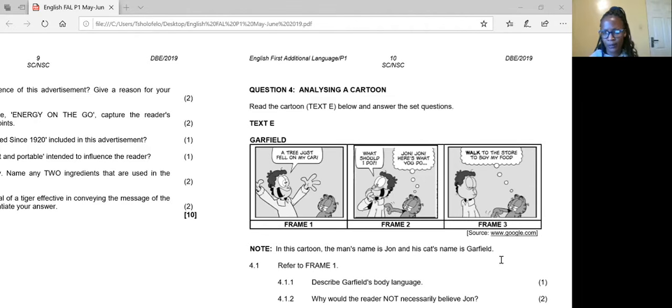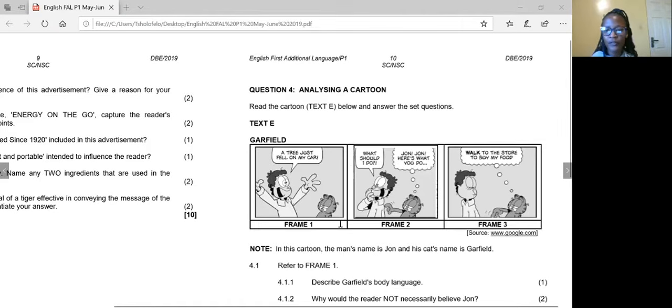These are just a few examples, all right? So you cannot answer and say body language. You cannot answer and say facial expression. You need to tell us exactly which body parts you are referring to in a character. And then the words of the character must match the facial expression of the character. You cannot say to me that the character is angry facially, but the words say something different, all right? Now I'm going to simplify it for you when I do this cartoon.